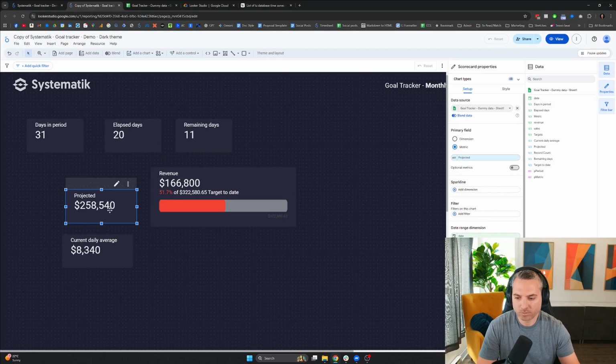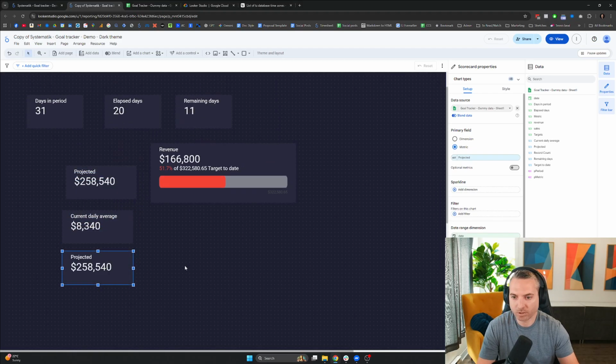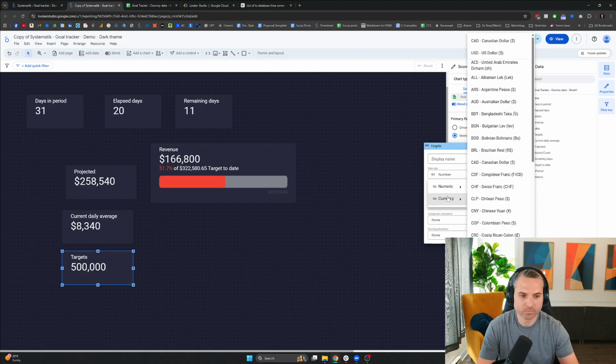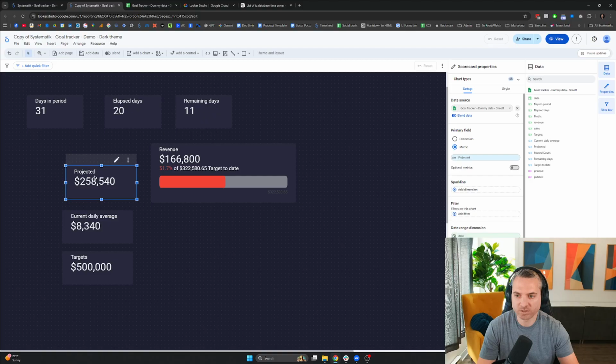Let's create another one here, just so we can see what our target's like. We will select targets and make sure that revenue is selected here. So that's the target, that's our current average, and we're projected to do this number.